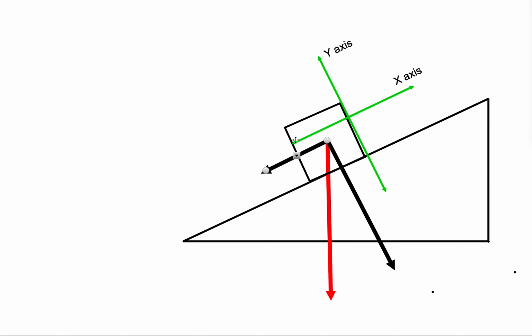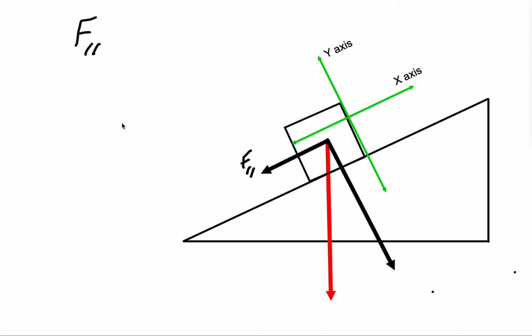This X component is going to be the force that pulls it down the ramp. And this Y component is the force that's pushing it into the surface, or the normal force. These aren't forces by themselves, they're components of the weight. So this one we called the parallel force. Now this is not F11. It's supposed to look more like this, the symbol you were taught in math class for parallel lines.